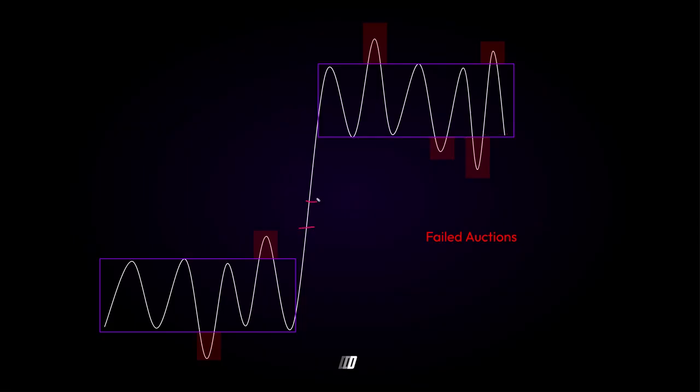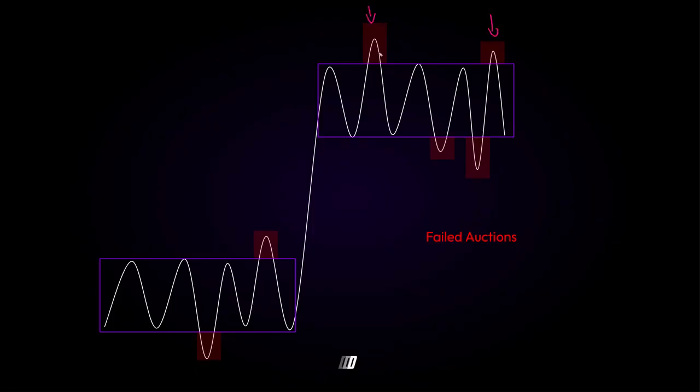And buyers were considering these super cheap in a very recent time. But at the same time, sellers might be ready to keep the buyers in check above here. Every time buyers try to attempt auctioning higher, these are prices that for sellers are considerably cheap, or in this case, a really good premium to sell. And they will push price back into balance.